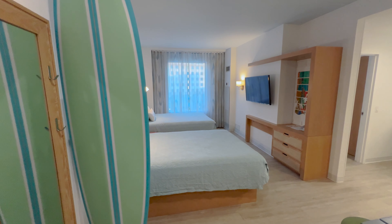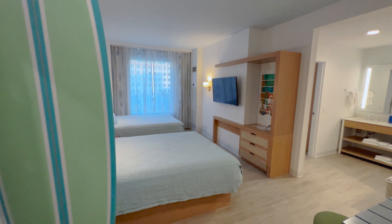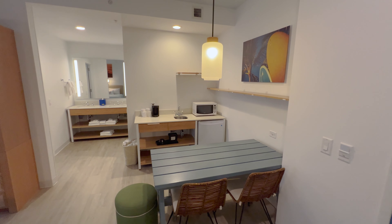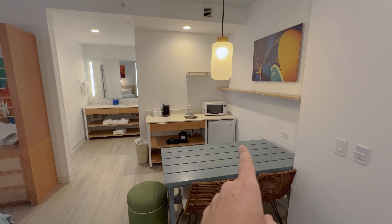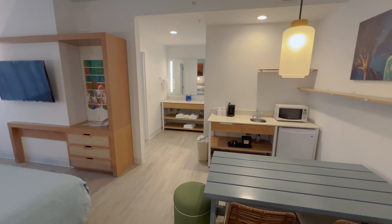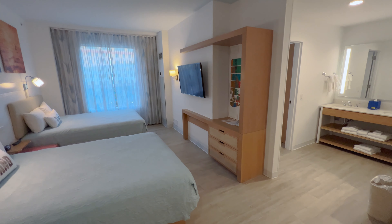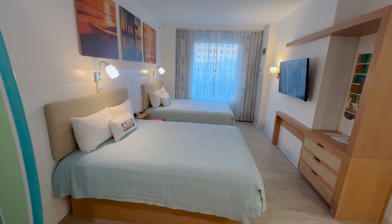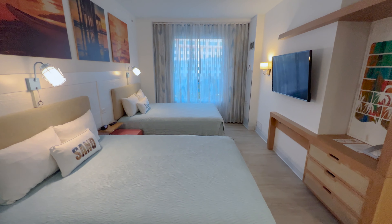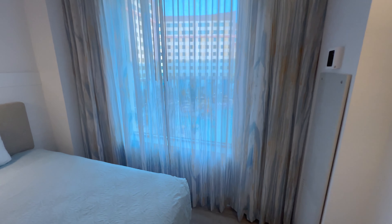As you enter you have a little surfboard here with a mirror. If we turn this way, we have a nice little sitting area and a kitchenette with a microwave, refrigerator, and a little sink area - which is nice to have. Turning back this way there's a TV. Look at the little hangers they've got underneath there. And here are the two queen beds - this is essentially the main bedroom area. We do have a pool view room.